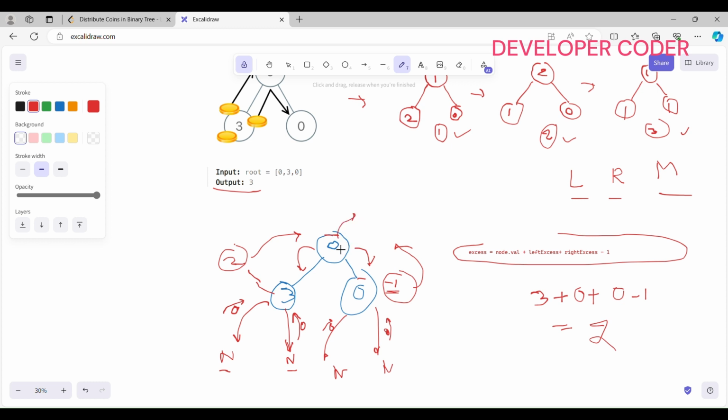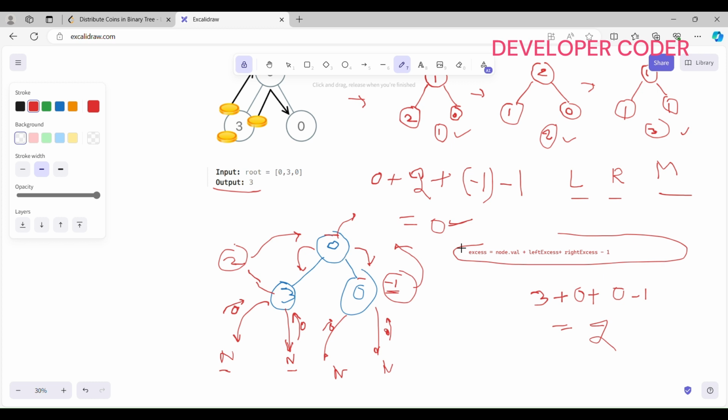For my root, the number of excess children is node dot value, which is 0, plus left excess. From left I am going to take 2 children, left excess plus right excess. That simply means I am going to give 1 child to my right, and then minus 1. So what is the value that I am getting? 2 minus 1 minus 1 is 0, and that is right. That simply means 0 means this is balanced out. Because I am taking 2 children from my left, 1 child I am giving to the right, and here just 1 child is left, right?